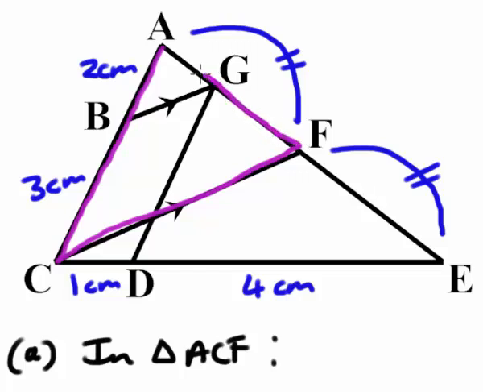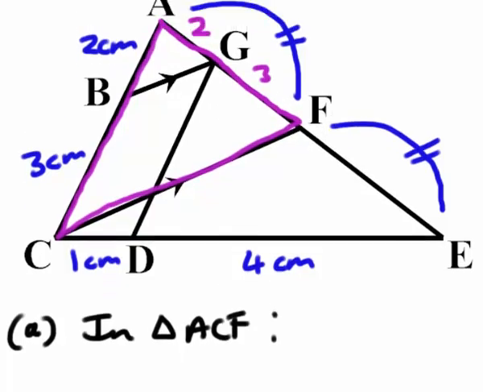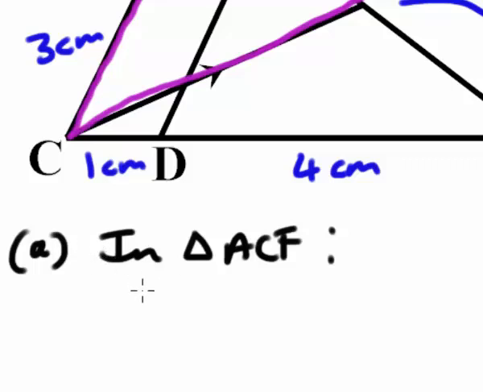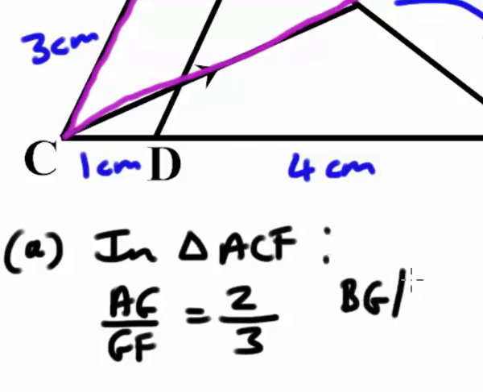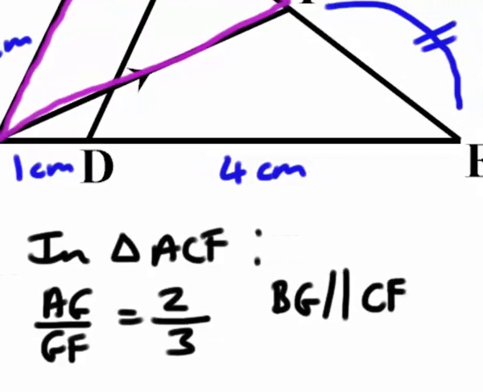Now, if you look at this, what do you notice? We've got the lines are parallel. So if BG is parallel to CF, then immediately we've got the ratio A to G is also 2 parts to 3 parts. Remember, that's 2 centimeters. It's 2 to 3. So then AG to GF is also 2 to 3. So we can say that AG to GF is equal to 2 to 3 as well. And that's because BG is parallel to CF. That's given. So we sorted with that one.